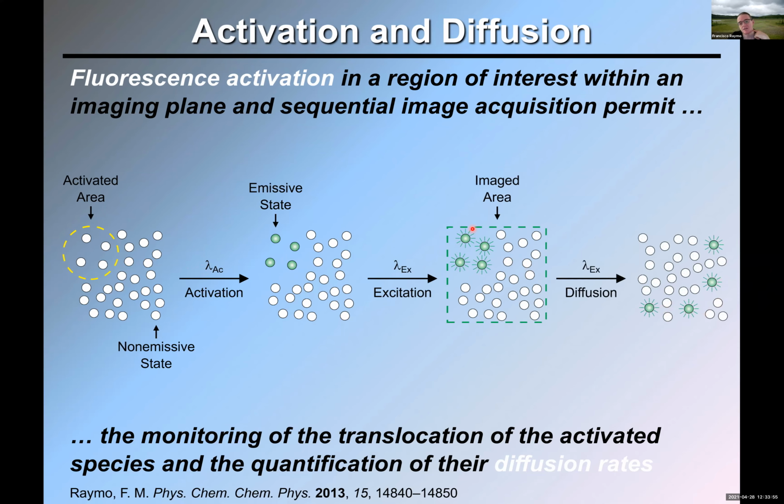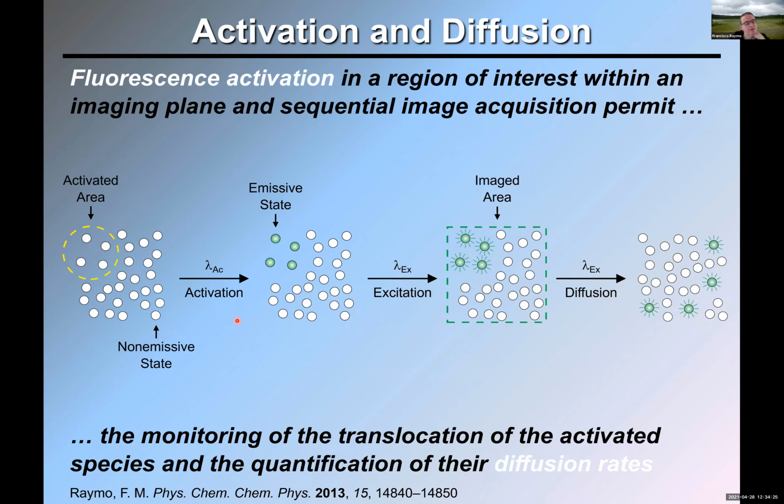So in this case, the fluorescence here will decrease over time. But again, from the correlation of fluorescence intensity and time, you can extract diffusion coefficients. Now, the advantage of this approach is, again, that you can use mild illumination conditions for the activation step, while in the case of bleaching, you need to basically blast the sample with light. And also you're turning fluorescence on against a dark background. So it's easier to detect the fluorophores in this case.